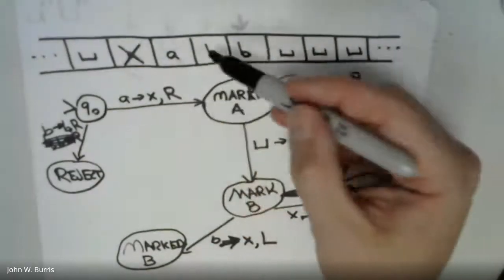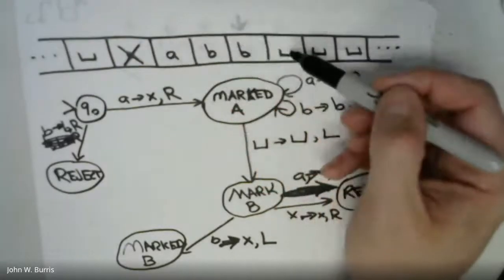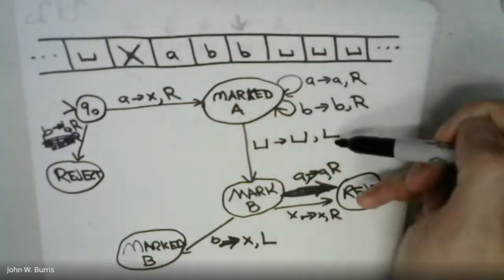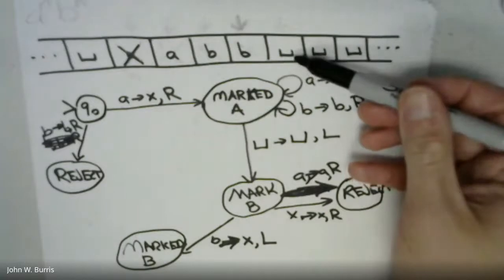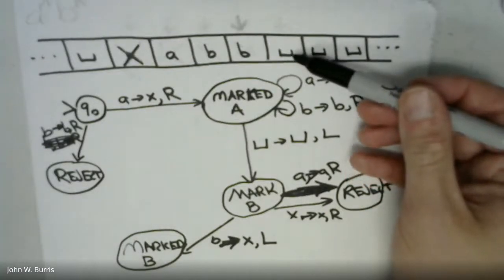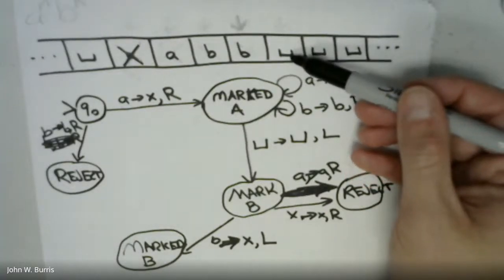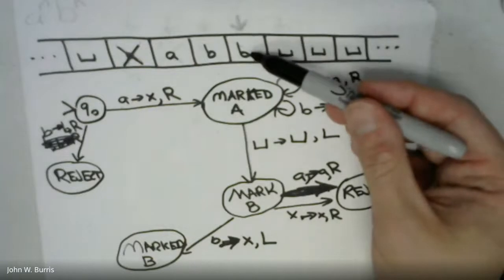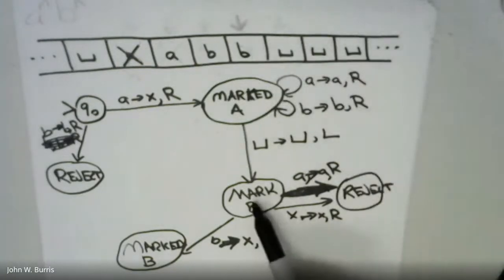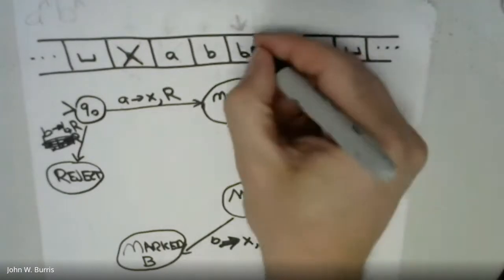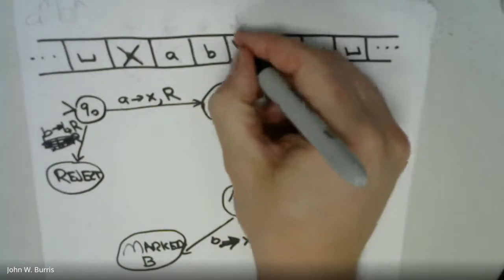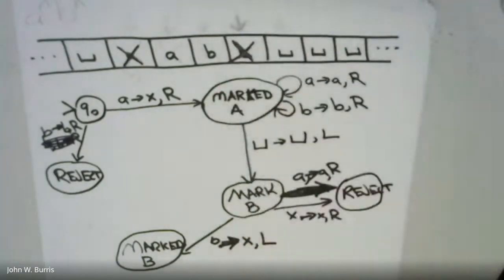So following this, we moved A, B, B, all the way till we got to this transition where we saw an empty spot, a blank spot on the tape. Then we wrote the blank spot back and we moved to the left. And now we're going to mark the B. When we saw that there was a B there, we wrote X and crossed it out. And we moved our reader to the left.